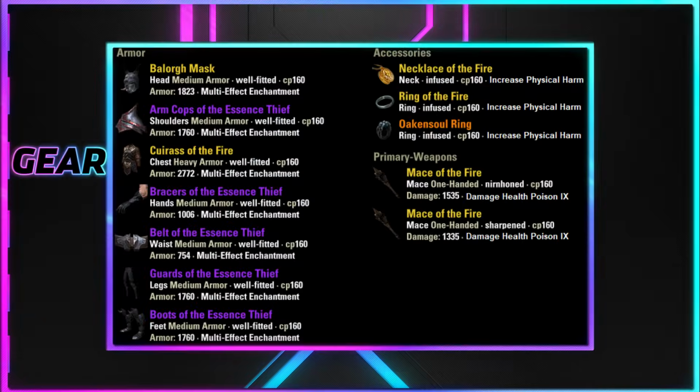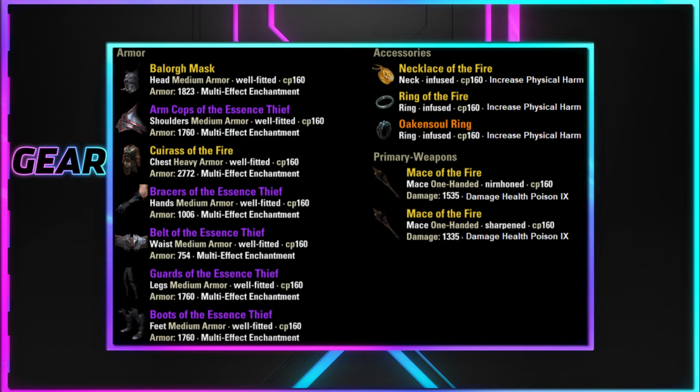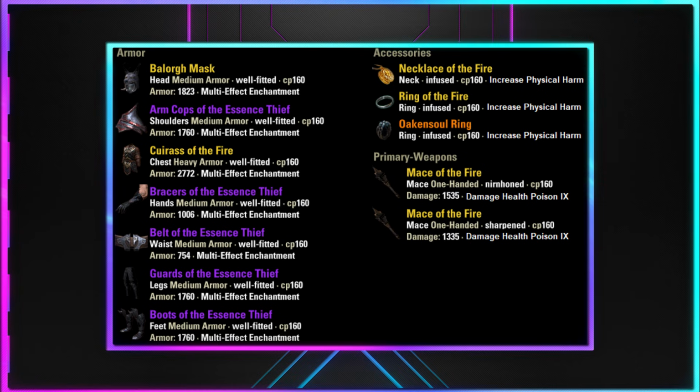For our gear, we're still going to be using Essence Thief in the exact same way, and we add Way of Fire. Way of Fire is going to be one of the best sets in the game for this patch, because we're spamming a weapon ability and it's going to proc this on cooldown and add great pressure. Next patch, this will probably change. I don't know to what just yet.